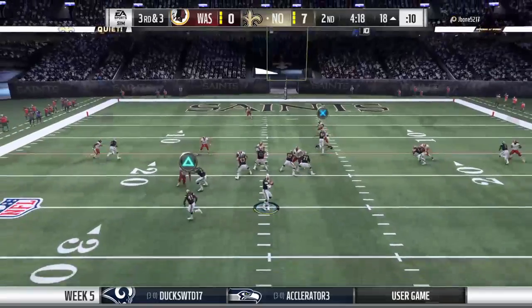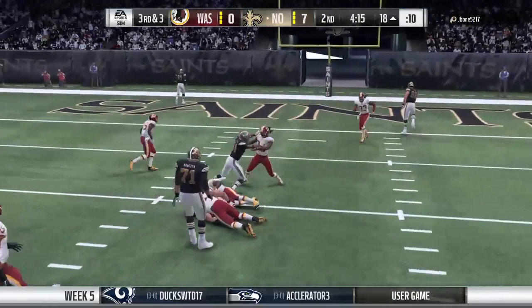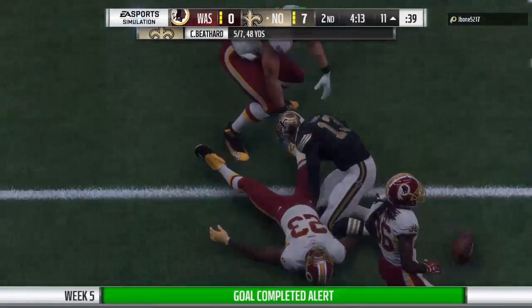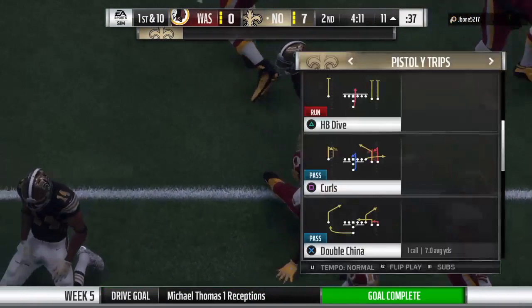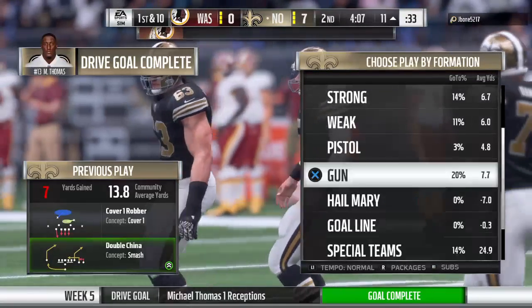To throw. Over the middle, it's Thomas. And he gets the first down yardage before he's brought down just outside the 10 at the 11.